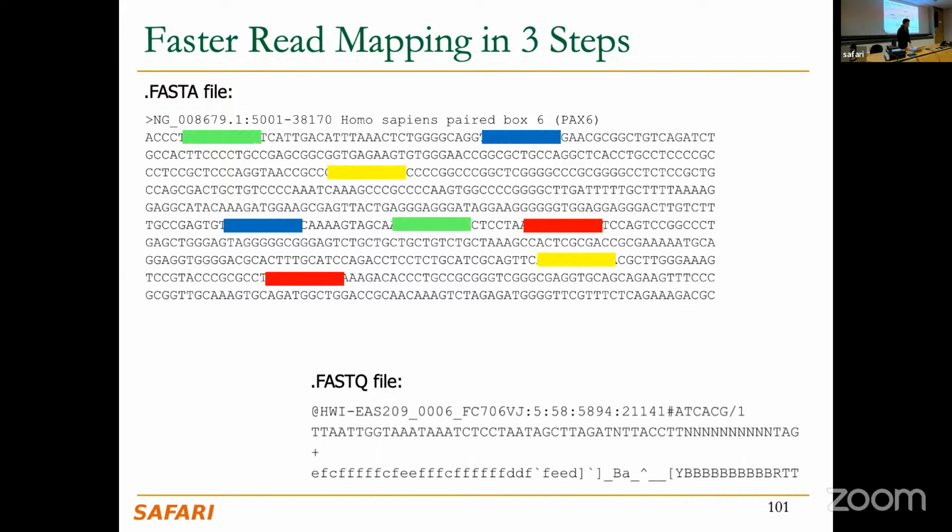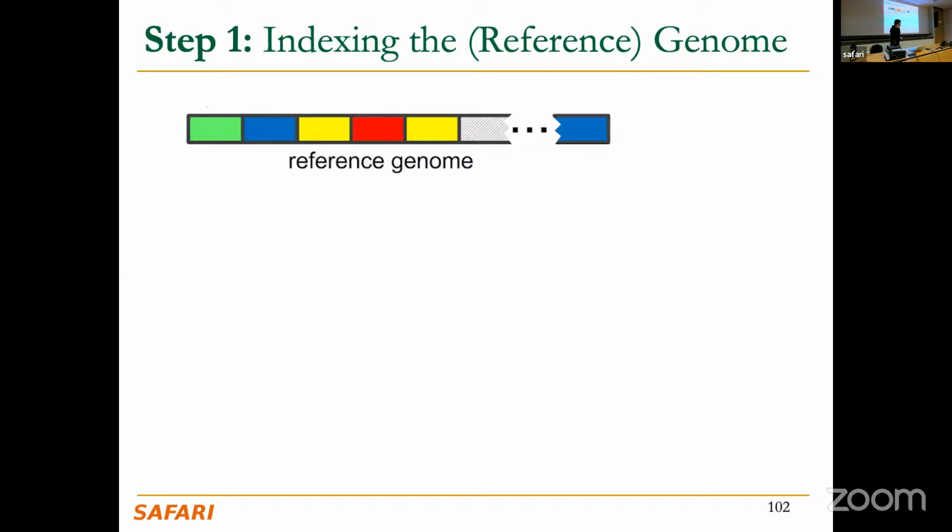But basically, the idea is that we don't really want to be processing all the bases in the read, but rather we want to extract some small pieces in the read and quickly tell whether the small regions that we extract from the read are also contained in the reference genome that we're looking at. So I guess this is done in three steps. The first step usually starts with a process called indexing. Here, what we do is put the reference genome into a nice structure so that we can quickly learn whether the information that we extract from the read is also contained in the reference genome as well.